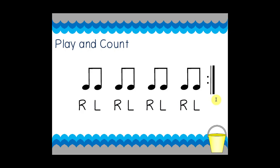Very good. Now we're going to count it and play it. Down, up, count and play it, go. One, tay, two, tay, three, tay, four, tay. One, tay, two, tay, three, tay, four, tay.